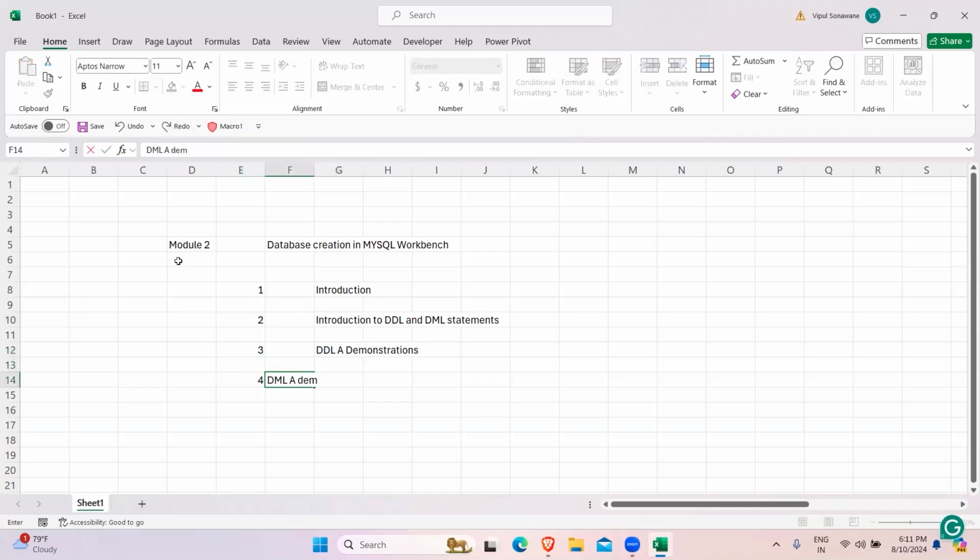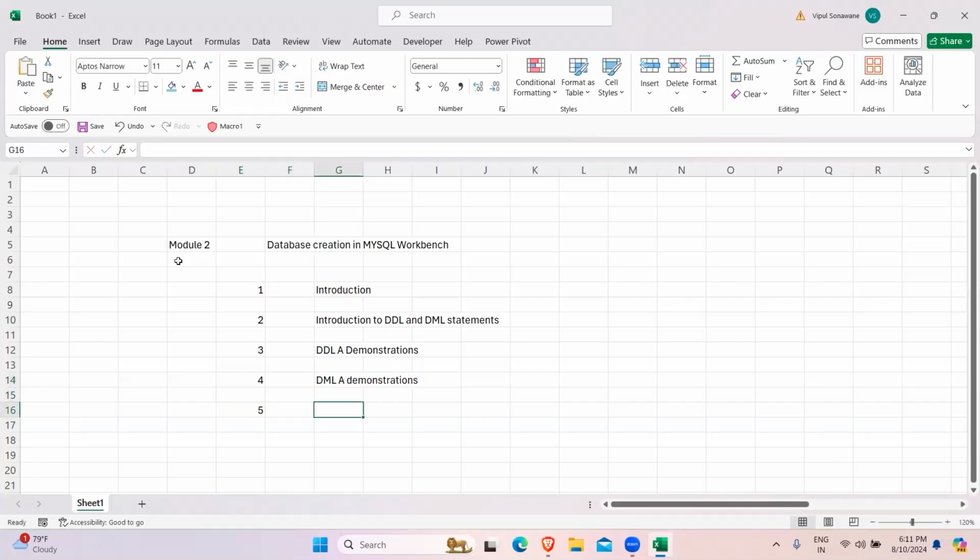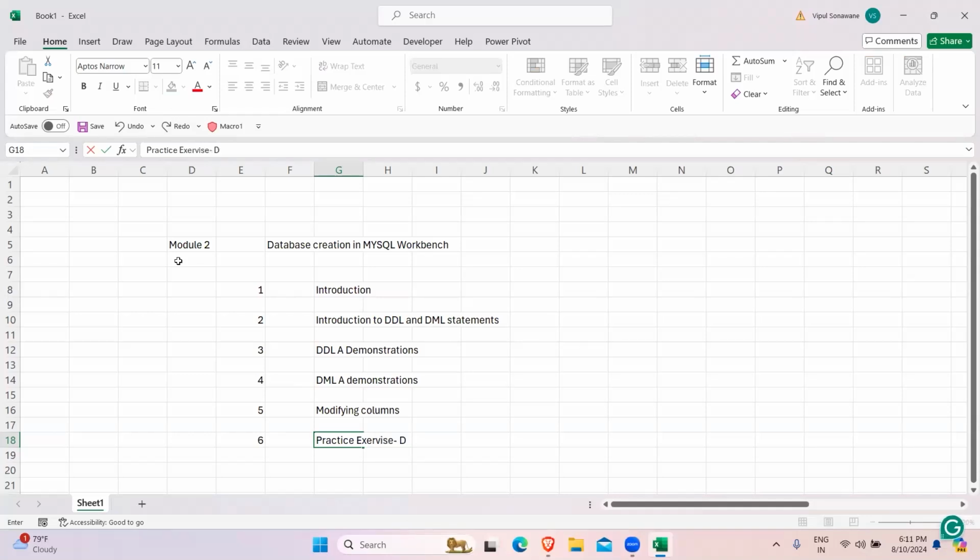DML, a demonstration on that. Fifth is modifying columns. How do you modify the columns? And last but not the least, we're going to have a practice exercise on DDL and DML statements.